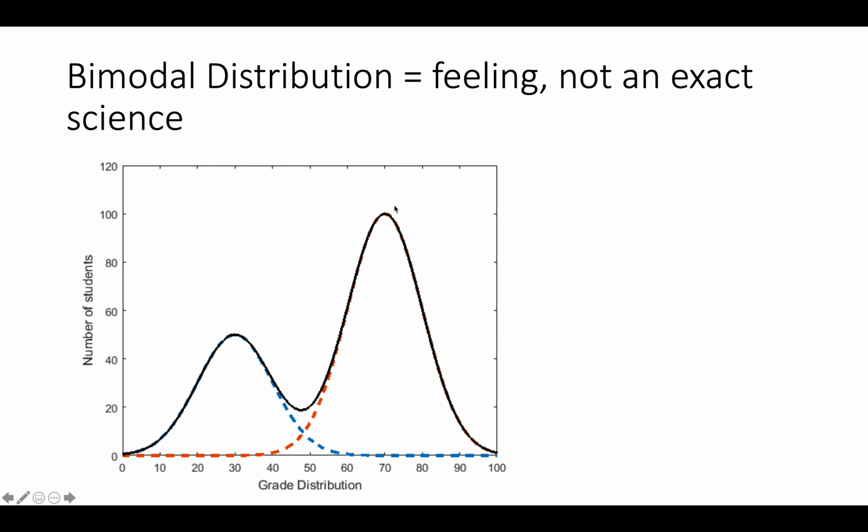Yes, I have one statistical mode of 72. 100 students in my gigantic class scored a 72. That's my mode. But also I'm like, there's 2 humps. This is a practically bimodal distribution. Statistically, it only has 1 mode. So I'm not trying to confuse you. But practically, there's 2 humps here, and the scientific side of me is like, wait, what's going on? There's something going on here. I have 2 different types of responses in my data set. I have 2 different types of people in my data set.